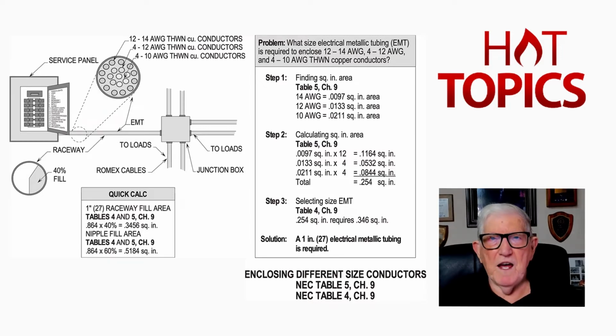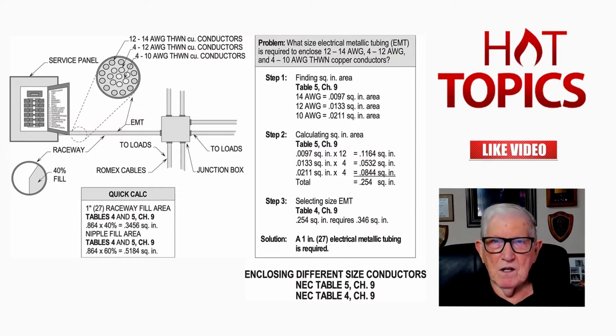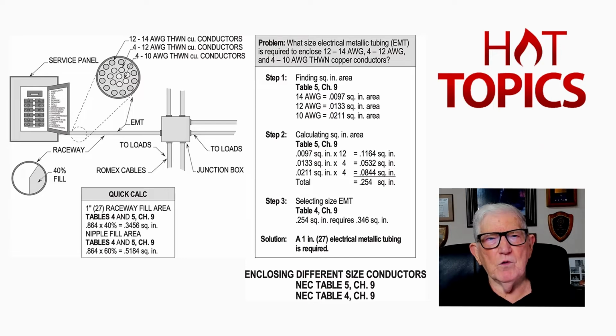Now we're saying everything's fine here. We're not routing this raceway through an ambient to exceed 86 degrees Fahrenheit overall, and we're not derating here for loads or anything. But we're just saying you would have to derate, or you would raise the size of those conductors. Or if you wanted to, you could say, well, I have 12 number 14s, I have 4 number 12s and 4 number 10s. I'll make them all number 10, and then I can go to my table and size it based on them all being the same size. But these are a little off here a little bit in numbers, so you might not want to do that.